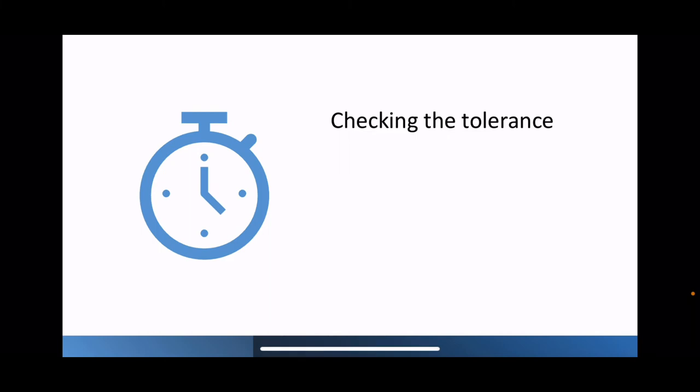We're also given a tolerance. Tolerances are there to allow for slight mistakes. If I did a gas rate, for example, a 2 minute test, I might flick my stopwatch at 2 minutes and 1 second. You might click your stopwatch at 1 minute 58 seconds, and we're going to come out with different results. So we're allowed a tolerance, an allowance, either side of the kilowatts that the manufacturer states the appliance should run at.